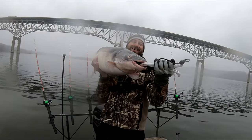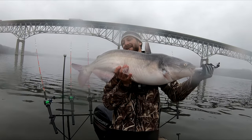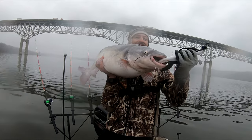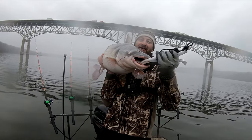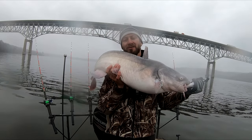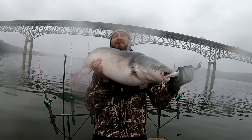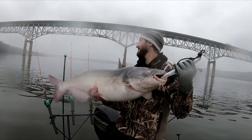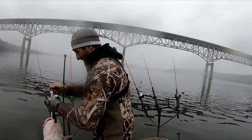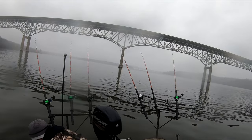All right. 25 pounder. That is a good fish. Anywhere you go, but especially on this river. I say it a lot. They don't get that big down here. They haven't been in this river as long as some of the others, like the James or the Potomac or the Rapp, but they're getting big quick, and this is a fine specimen from out of here. Whew. What a dreary, nasty day, but these fish are making it worthwhile.